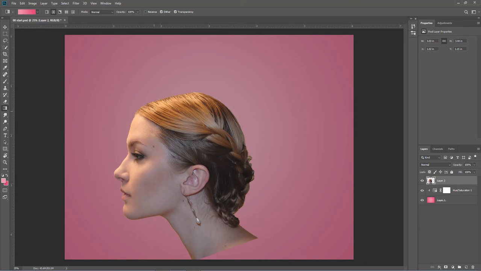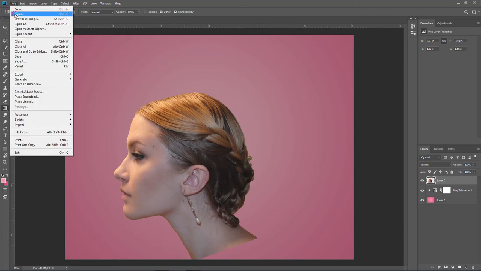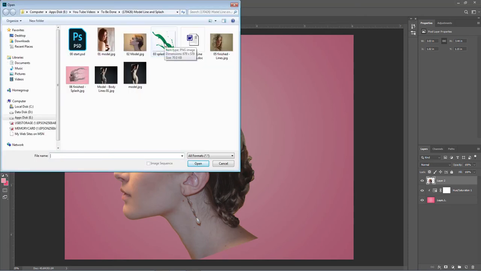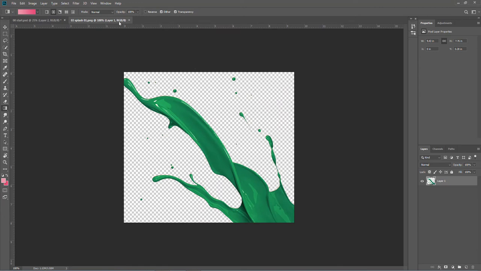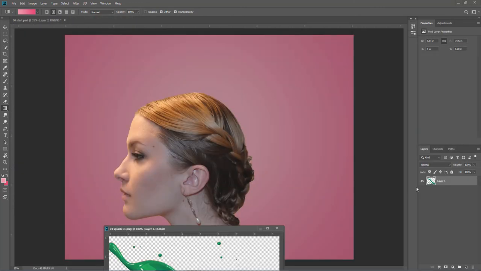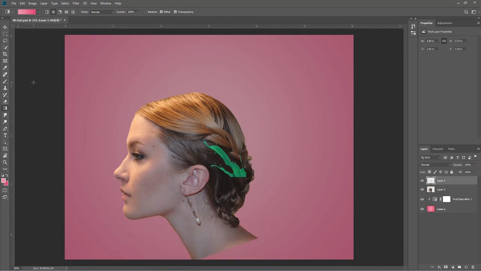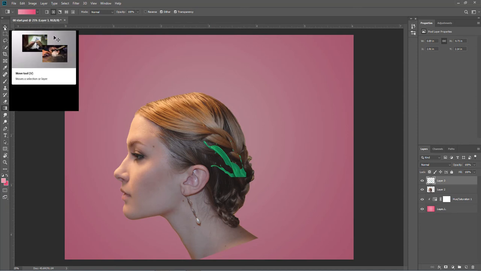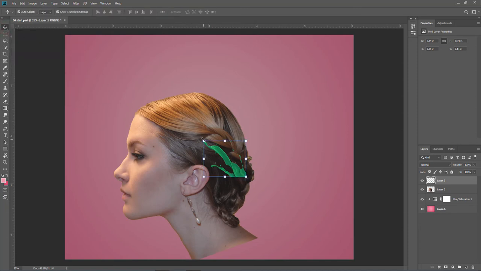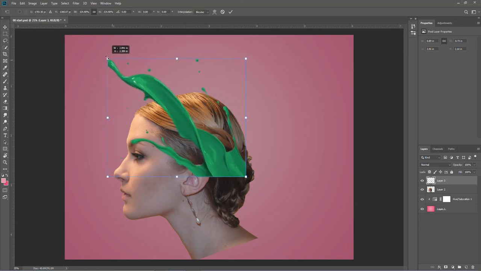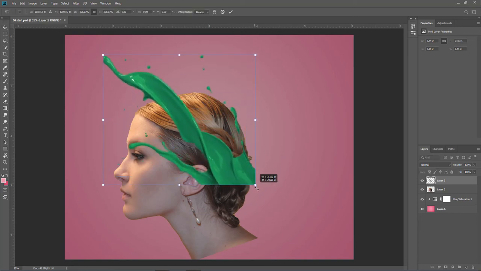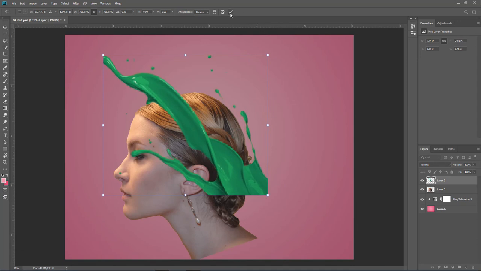The only thing we need to bring in now is the splash itself. So open, there's the splash there. And again, just drag it down, drag it in, because it's a PNG file, so it's already cut out, and you'll notice how small it is. Not to worry about that, because it is vector mapped. So we can make it any size we want, without any loss of detail. So we can put it up like this. You see, just as good as it was when it was small.